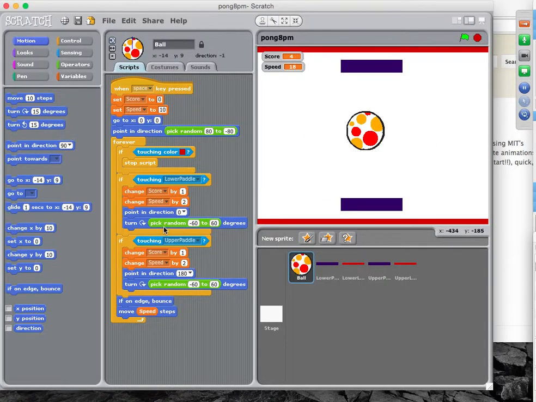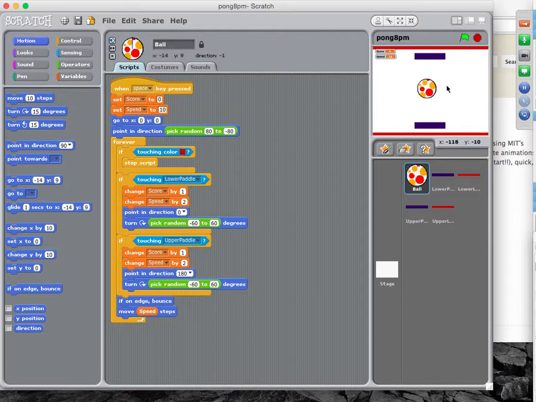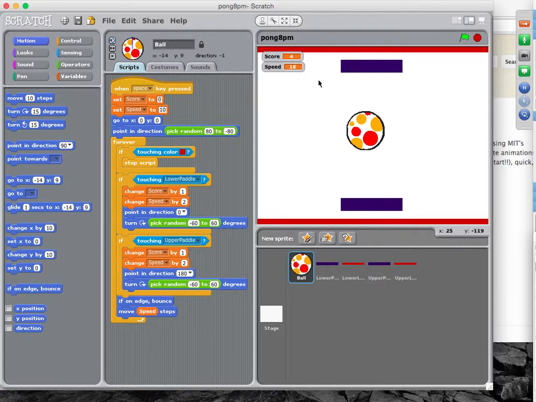And the first thing I'm going to do to get my picture is you see that we have these different views. You have small stage view where it's really small and you can see more of your code. Large stage view where it's a little bit bigger, and presentation view.